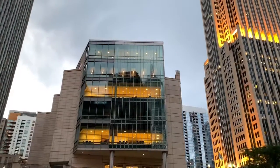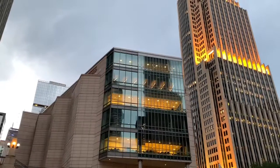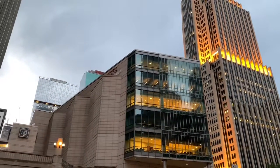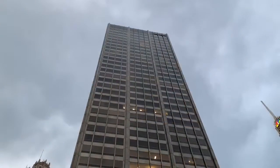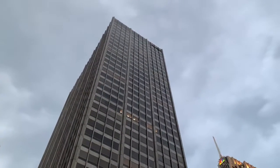Much of the west side has no windows. That's because the director of that school told architect Dirk Lohan, 'I do not want my students distracted by the beautiful views outside.' And right in front of us is our new Apple Store designed by Foster & Partners of Great Britain.